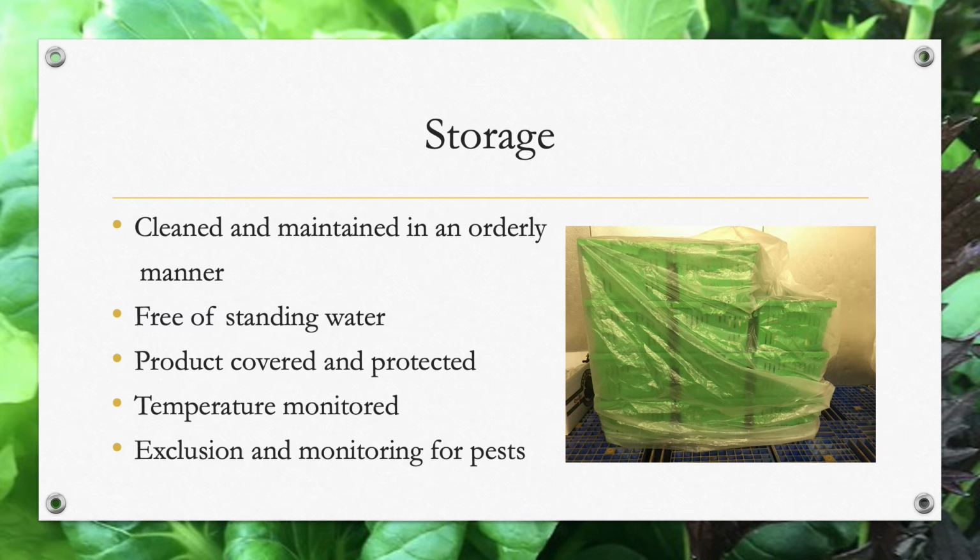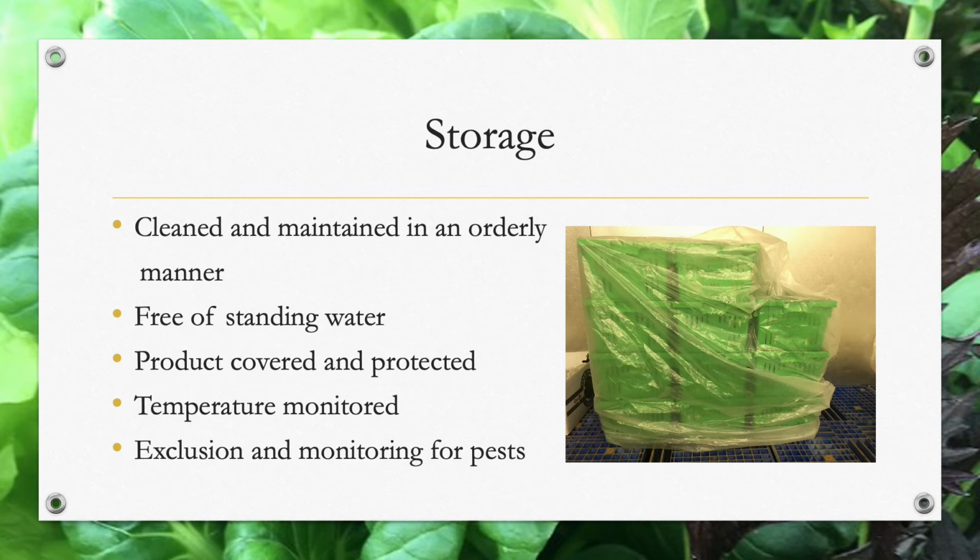The product at this point really should be covered and protected. And walk-ins with condensers, you can end up getting dripping and things like that, and that could contaminate the produce. But the other advantage of covering product at this point is keeping the humidity high. That's a quality shelf life extension thing, but it also helps keep the product food safe.